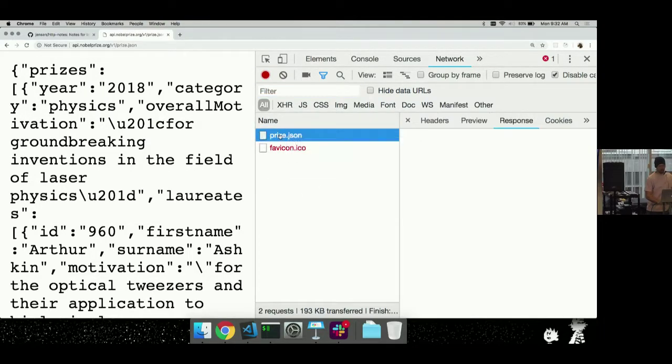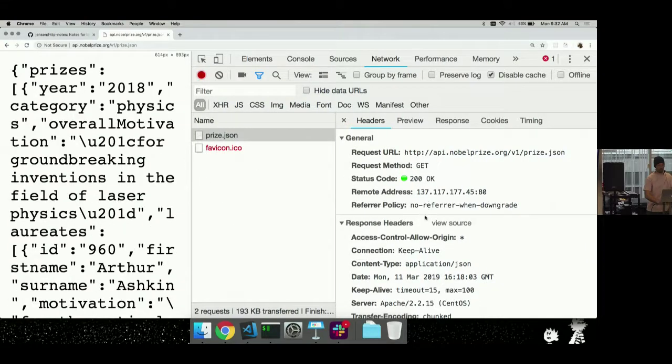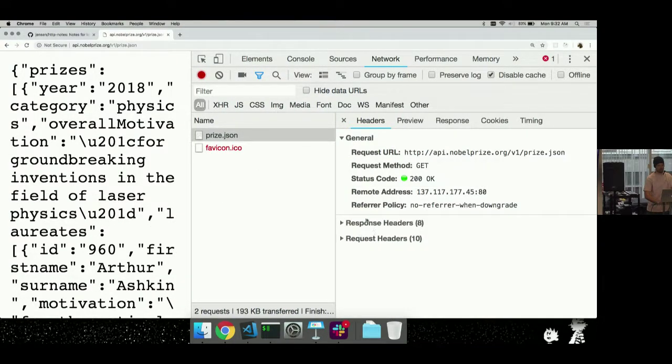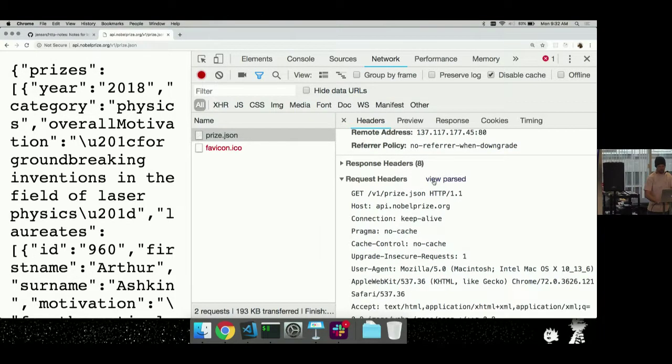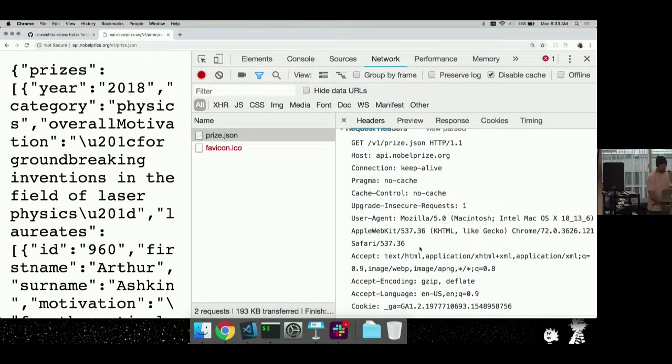And if I click on this, it's going to tell me more details on the right side. For example, which headers existed on the request and which headers existed on the response. So I can see that my request headers, the headers that were sent when I made this request, look like this here. Here's the request line. Here are my key value pairs. Each one of these key value pairs is something that I wanted to tell the server, or that my browser wanted to tell the server when I made the request. For example, here's the user agent. What does user agent mean?